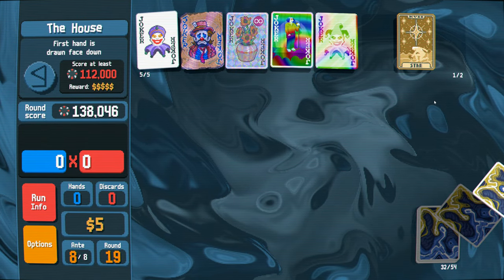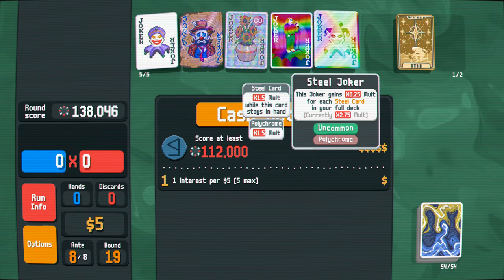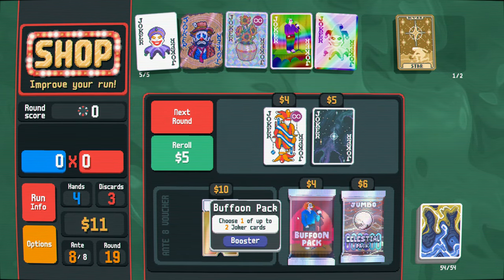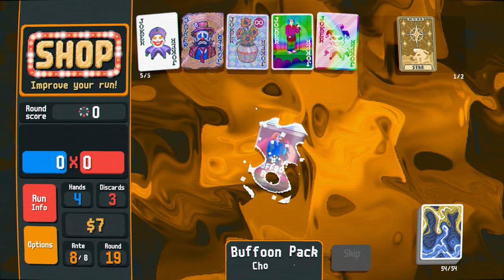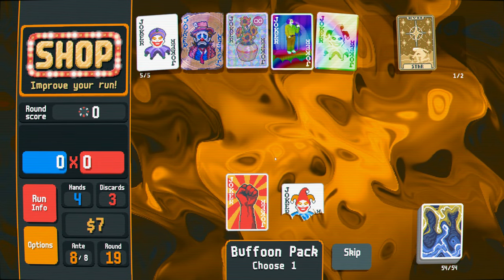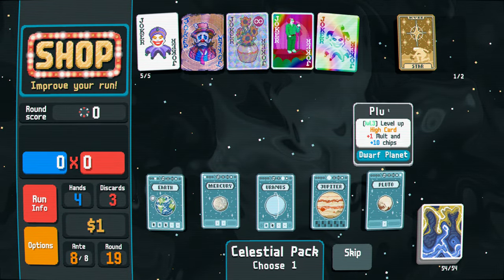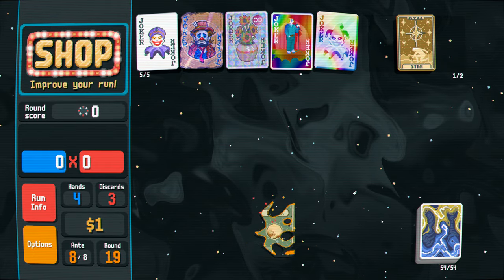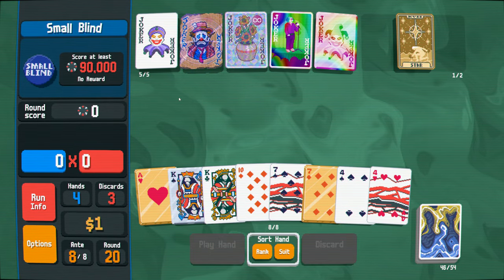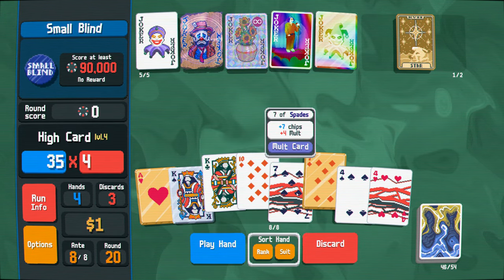Dude, I can't believe that. That got me over the line. That glorious polychrome steel. I can't believe that happened. It's not really gonna help, is it? Okay. Yeah, we're empowering the high card. You might laugh at it, but when it hits, it hits.